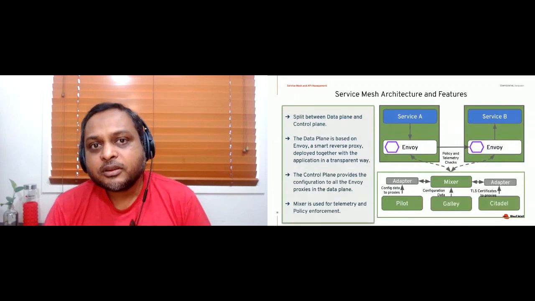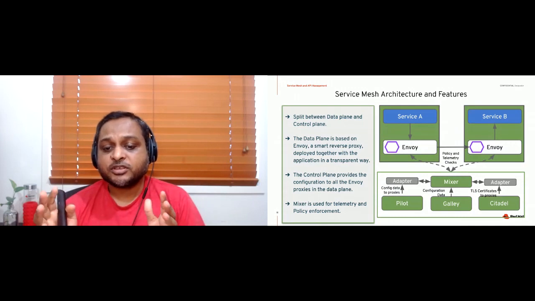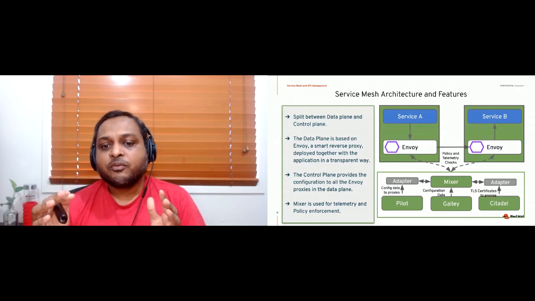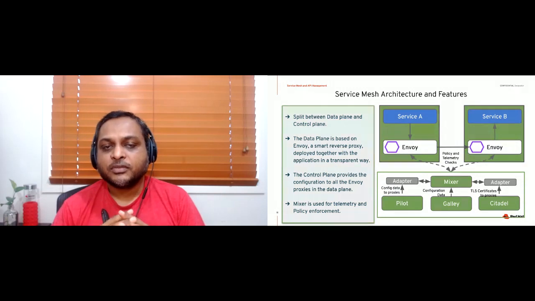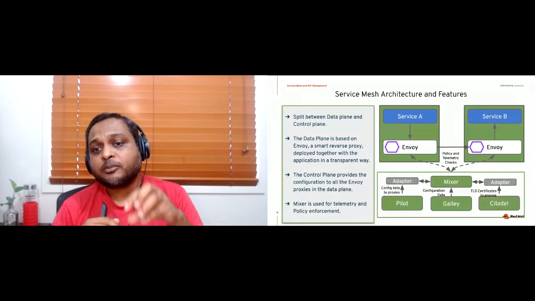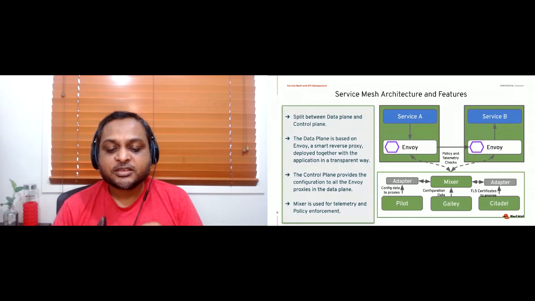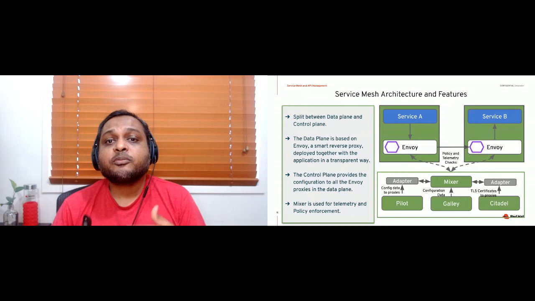Let's go a little bit deeper into how service mesh works. So you have a service A, if you see in the middle part of the screen. Whenever it wants to have an outgoing or incoming traffic, it cannot go on its own. It proxies everything via a sidecar called Envoy proxy. It's a very high performance, low latency proxy that has all the policies that you define in the bottom section. So think of the bottom section, where we have Mixer, Pilot, Galley, and Citadel, as defining your policies.